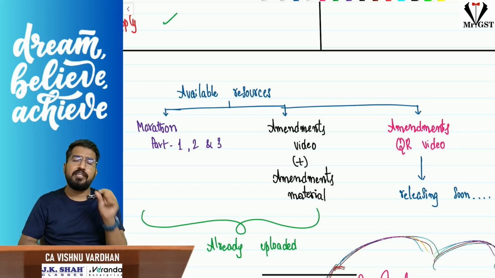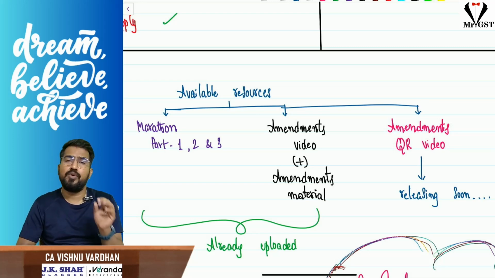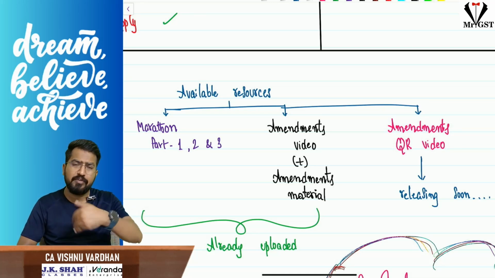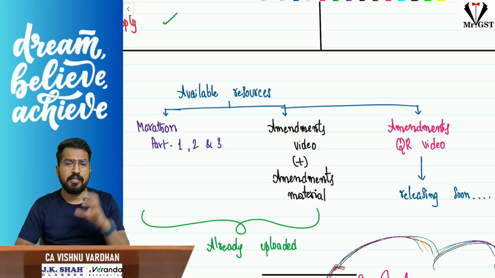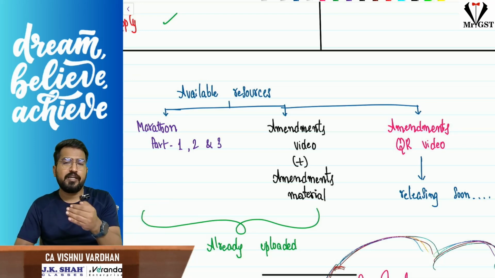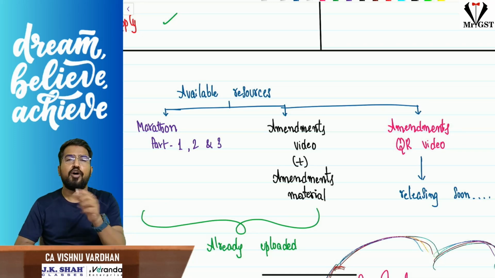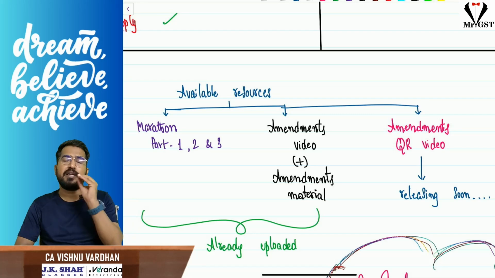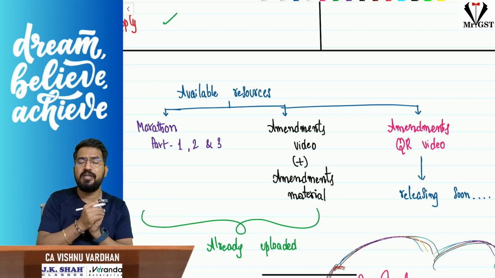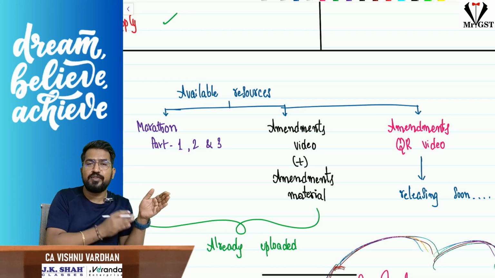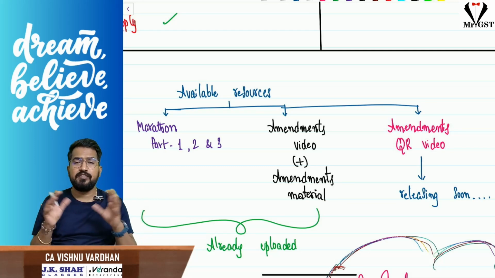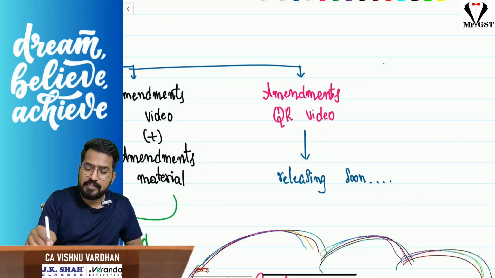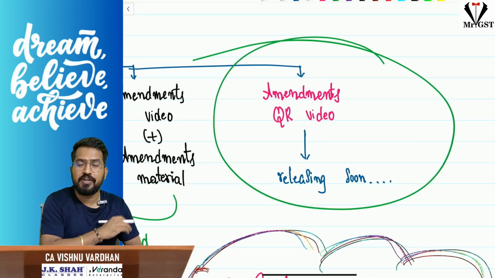And one more thing: even though the amendment video is 1.5 hours long, to help you revise the amendments quickly one day before the exam or even on the day of the exam, as you have been seeing from the last attempt, I have started making a quick revision reel on amendments, which will hardly take 5 to 7 minutes to cover all the amendments. So hardly in 10 minutes, the entire amendments will be revised in a crisp manner, so that before going to the exam you can watch that reel and have a quick recap of all the amendments. I will be releasing that soon. So just wait for that quick reel.